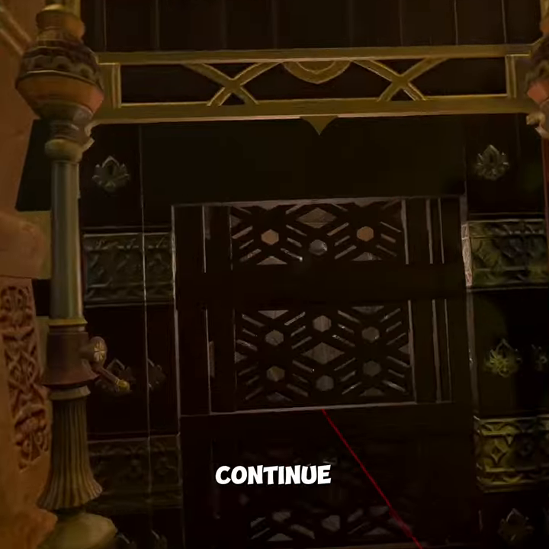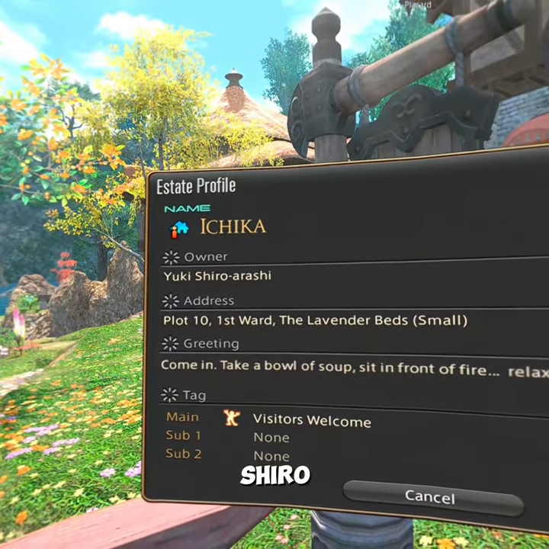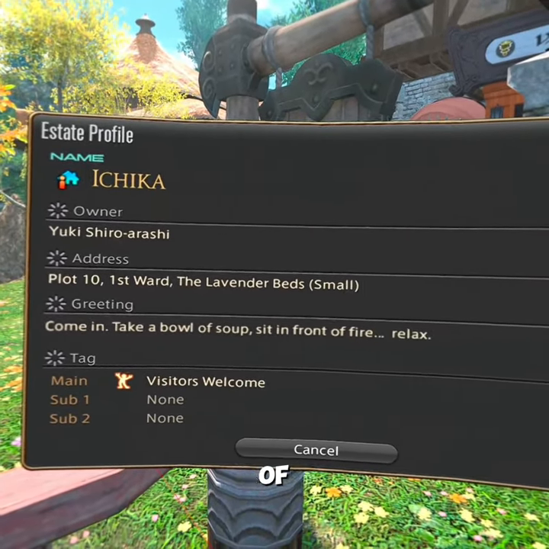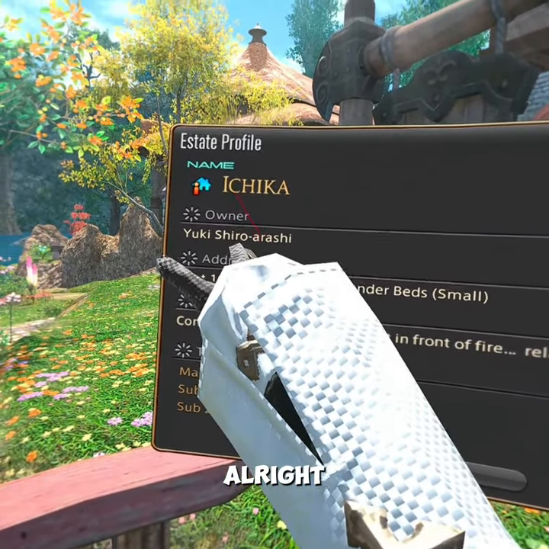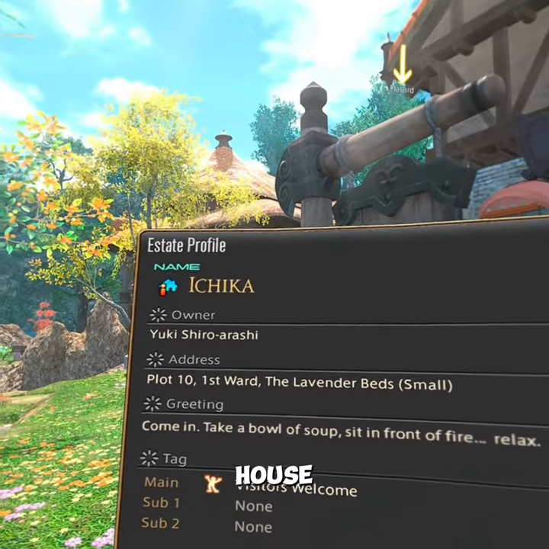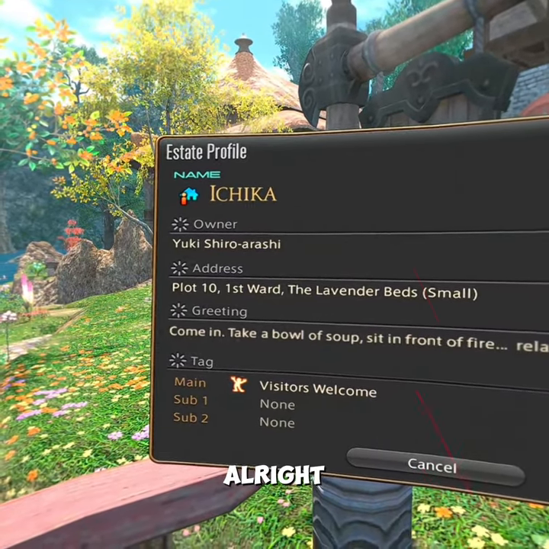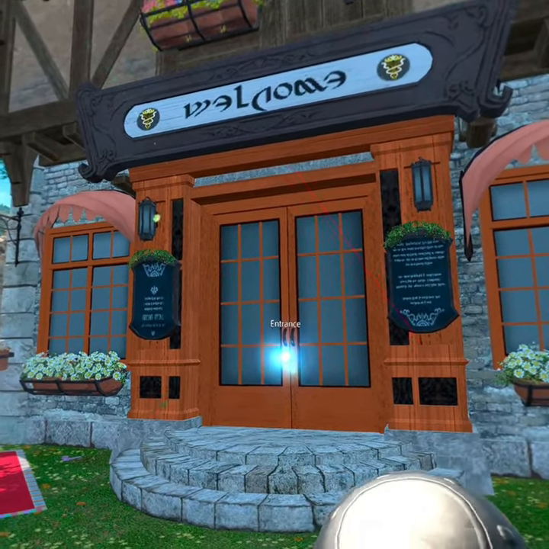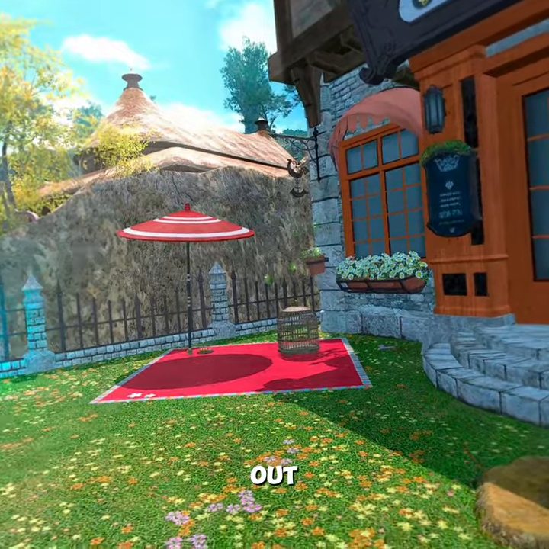All right, let's continue. Yuki. Arashi Pod 10 First Floor. Come in, take a bowl of soup, sit in front of the fire, and relax. Visitors welcome. Alright, Ichika, let's check it out. Yes, the house is named Ichika. The owner is Yukishiro Arashi. Alright, let's go. We are at Ichika. Yes, Yuki, you are on XIVR Cribs. Let's check it out.